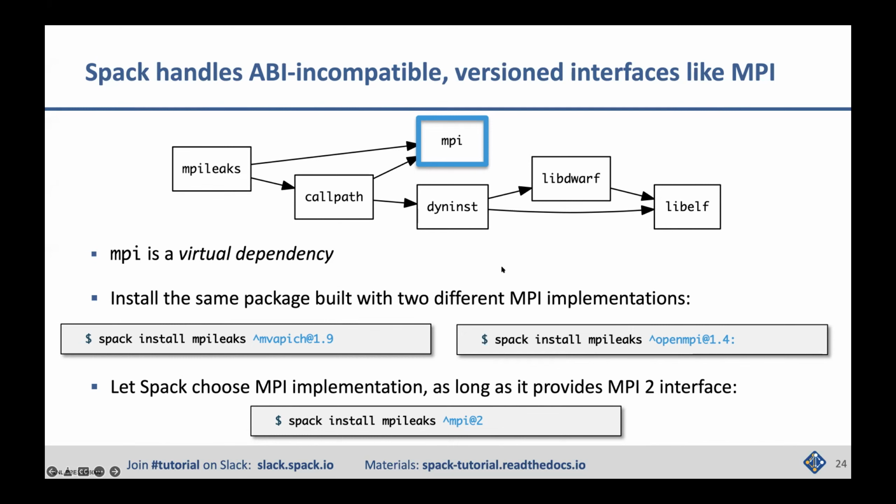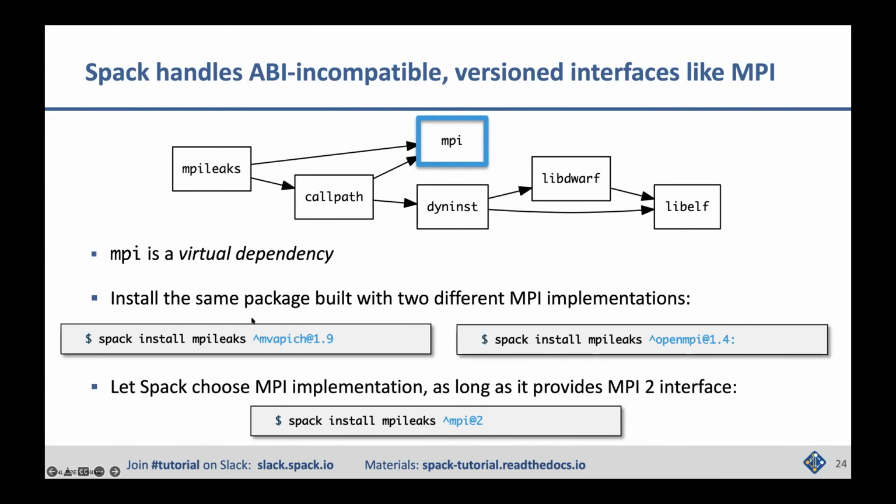The packages are written to depend on a particular interface, not to depend on a particular implementation of the interface. So you saw that Trilinos, when we built it, got built with OpenMPI or it got built with MPICH. The package itself is written to depend on MPI. And then during concretization, we have to swap in an actual implementation of this to make sure that we can actually build it. The cool thing about that is that you write the package once and you can build it with lots of different MPIs. That's the whole parameterization thing.